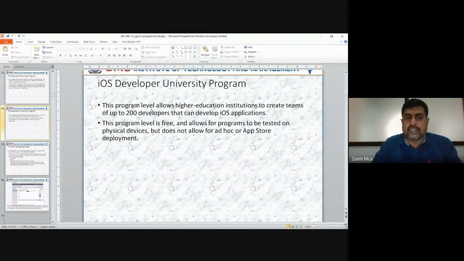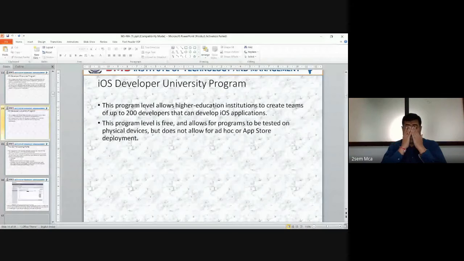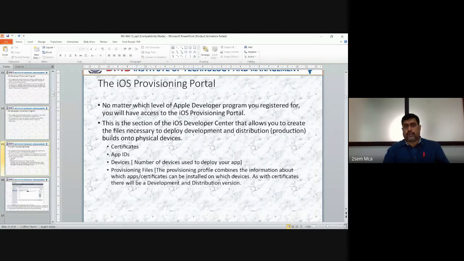If you register as an academic person, you can create teams of up to 200 developers, and you can do it for free. As a student, if you register, maybe there is a chance to work.